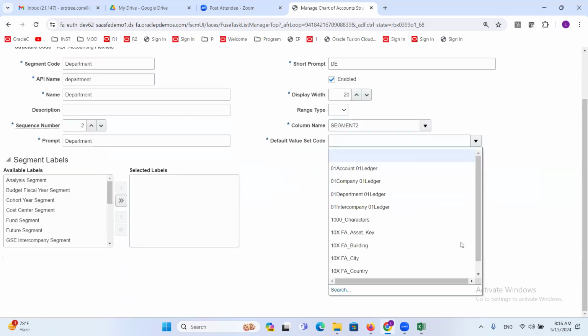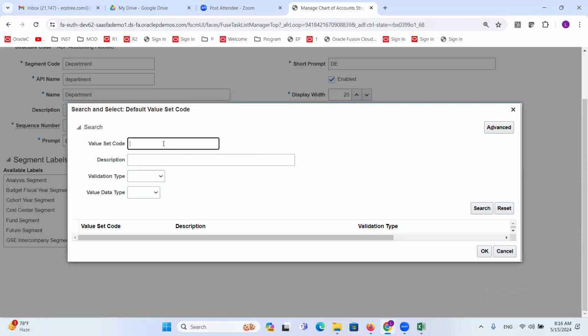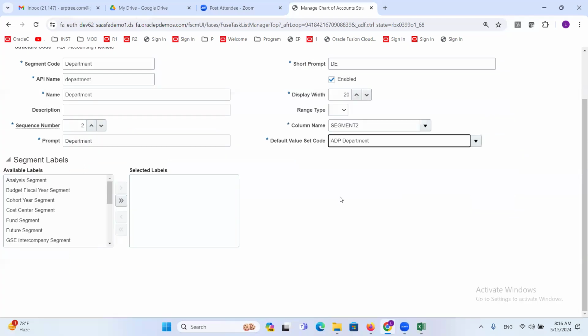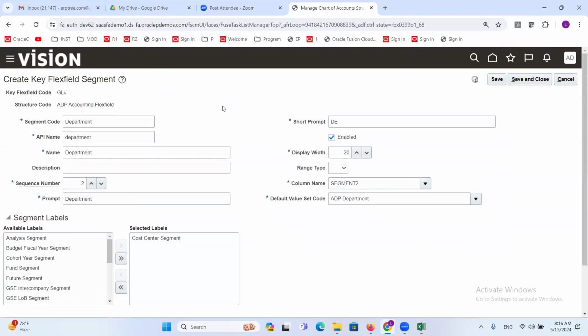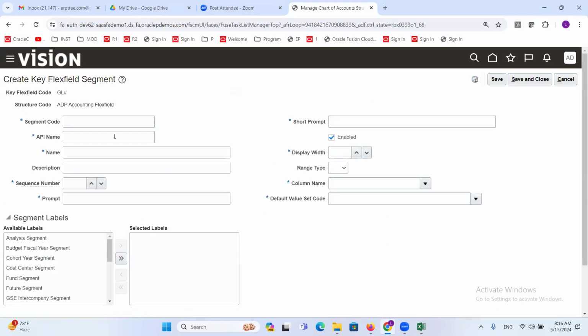For the value set, assign the ADP department value set to our department segment. For department, we have to qualify it with the cost center segment label. Okay, department we are qualifying with the cost center segment label. So save and close. Click on the plus icon.